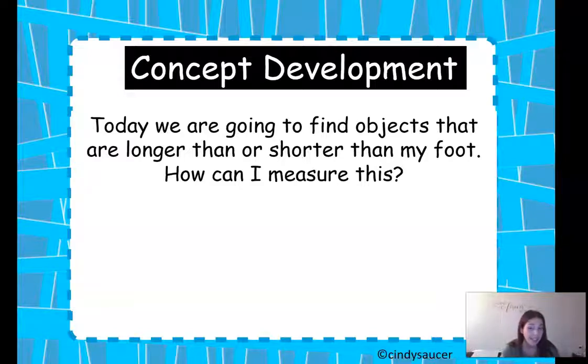Well, there's lots of different things you could use. One example, you can use a string, but one thing that I thought of is we could use a shoe, because a shoe is the length of your foot, and everybody has shoes at home. So I thought that we could use a shoe to measure things today. I'm going to use my daughter's shoes because they're so cute, kitty cats. Okay.